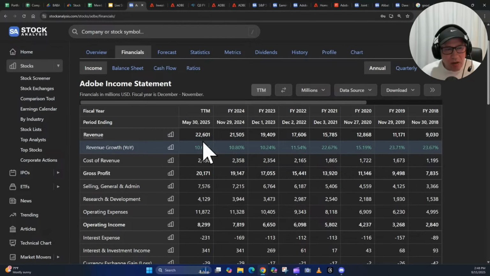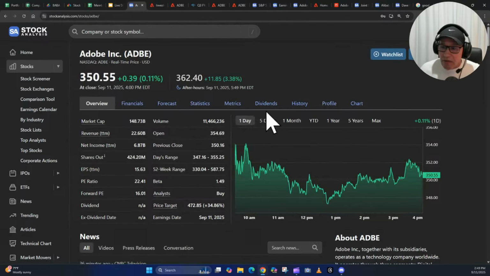When you have a company go from 9 to 23 billion, that shows a company's getting more customers and increasing the price that they charge for their product. They're increasing their revenue. That's a very good signal that it's a healthy, relevant business that has power in their market. And I happen to think that Adobe is number one in their category of creative software. I can't think of another company that I put ahead of Adobe.